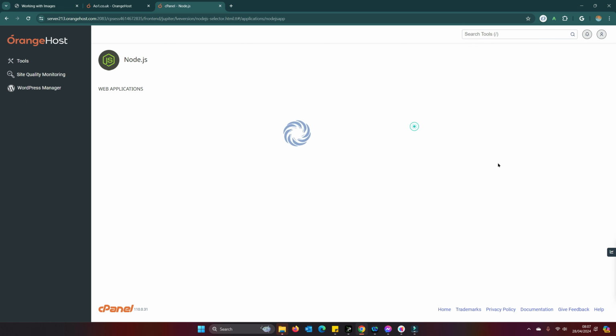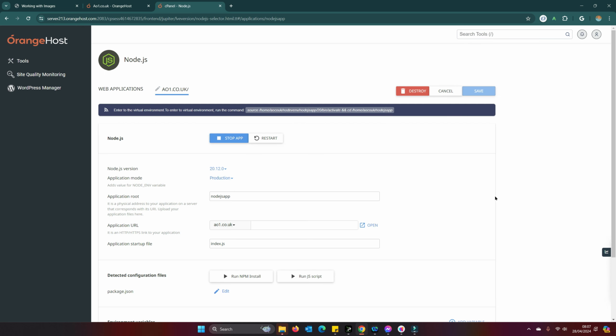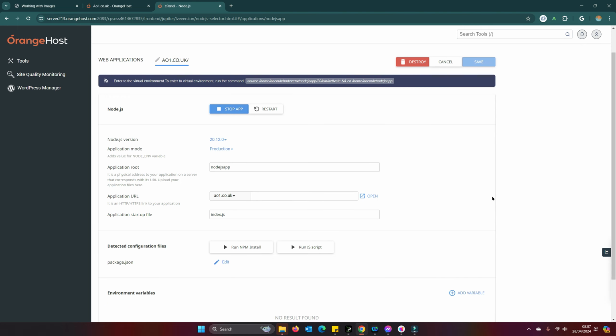Just want to talk you through what you should expect here. So in this, I'm running Node.js. I've actually set it to 20. It's happy with 18. It's actually happy right back to 16. Everything should be required. But our application URL, which in this case is AO1 Go UK. We need the application startup file, and you should see the package.json file.